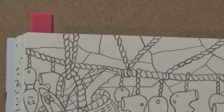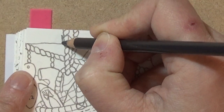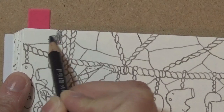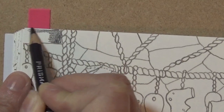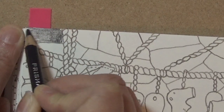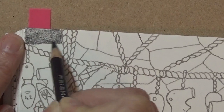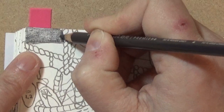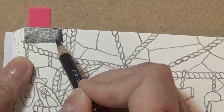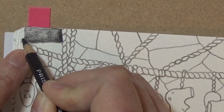I'm just going to start right up in this top corner, and it'll be quite dark up here in the shadowy bits. I'm not the world's neatest colourer, so I do start off quite light and build up my layers, even with my prismas. But obviously I don't need to use as many layers as I do on my polys. So this is the really dark grey right up here. But I am going to go quite a bit darker on these edges, just to give some emphasis and depth to the stones.